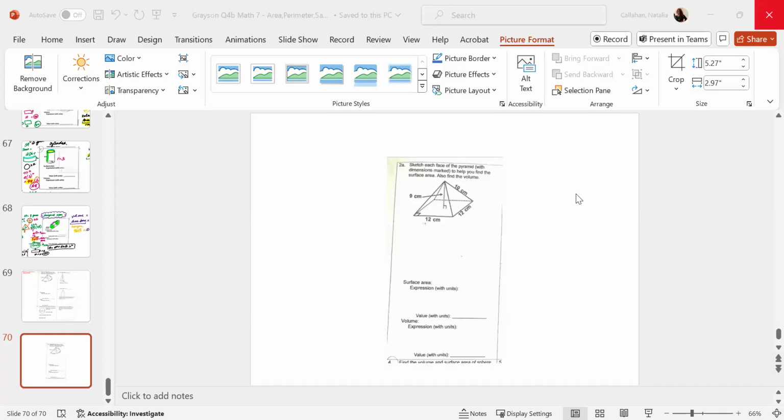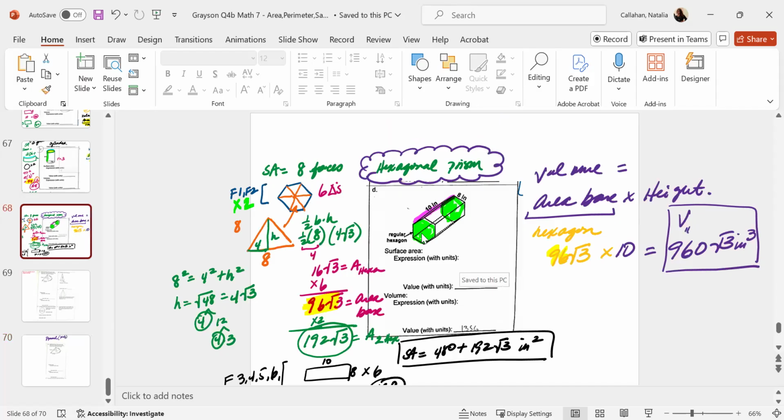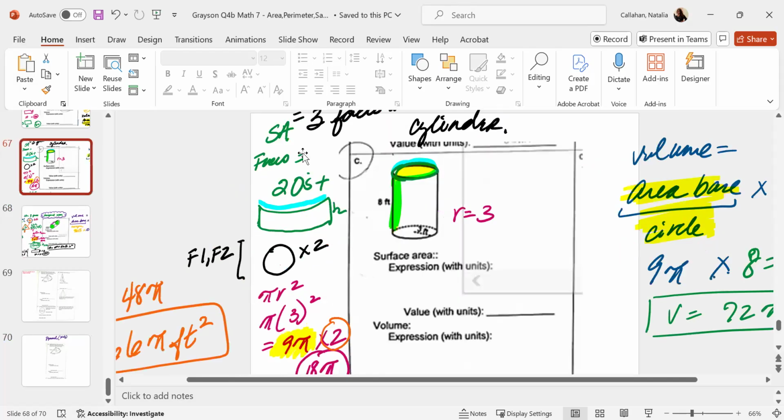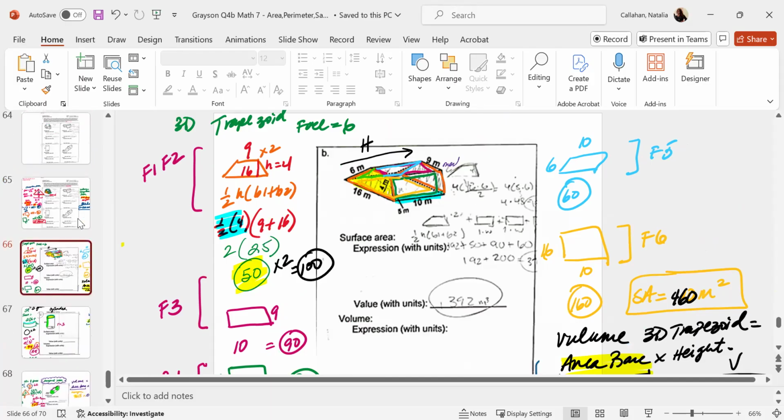Okay, what shape is this? It's a pyramid, and notice it gets pointy on top. Do you remember how I told you that all these other ones, there's no points. It's the same shape, it just goes up with the height, correct? So the volume is area of the base times height. Just like the cylinder, it's a circle on the bottom. It doesn't get pointy, it doesn't get smaller. It's just the same height of 8 going down, correct? Same thing over here. A trapezoidal prism. You have this trapezoid, but you have a trapezoid here too, and it just keeps going, right? Doesn't get smaller on top.